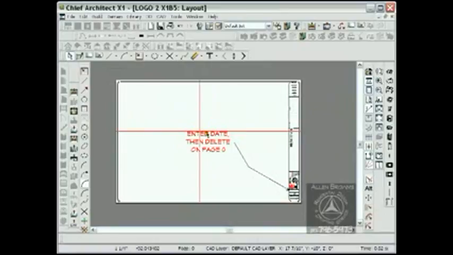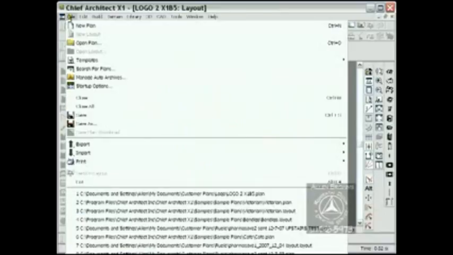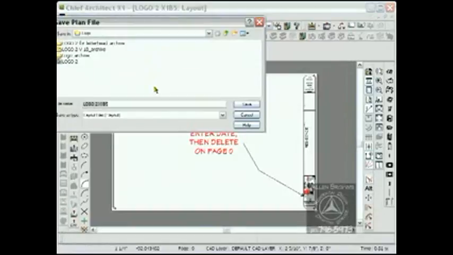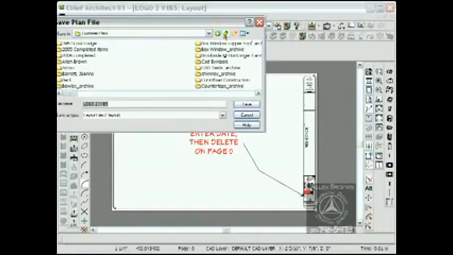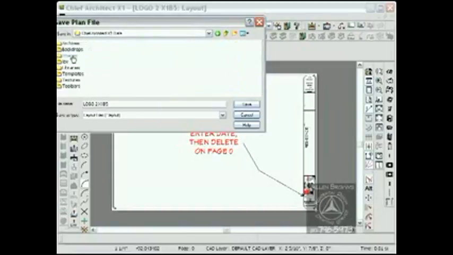Now, next thing we want to do is File, Save As. The place we want to save this is in My Documents, Chief Architect X1 Data. Go into Templates.